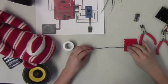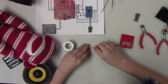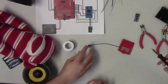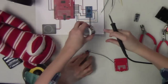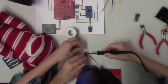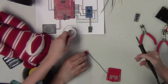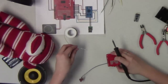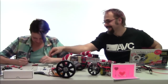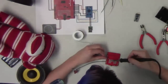So again, flip these over, have the wires bent so it makes it a little easier to solder them. Again, this is where having a third hand would be really useful, so hey, look at Mike being such a good third hand. Now if I can do this without burning him. Hot. Oh, it's hot. We let it go. And in today's lesson on electricity, metal conducts heat. There we go. This one's good, I think. Okay. Yeah, don't hurt yourself there.